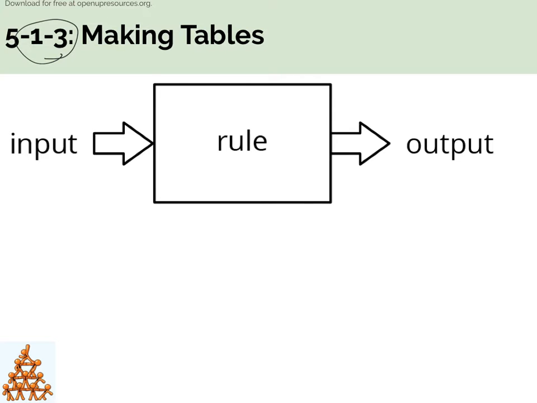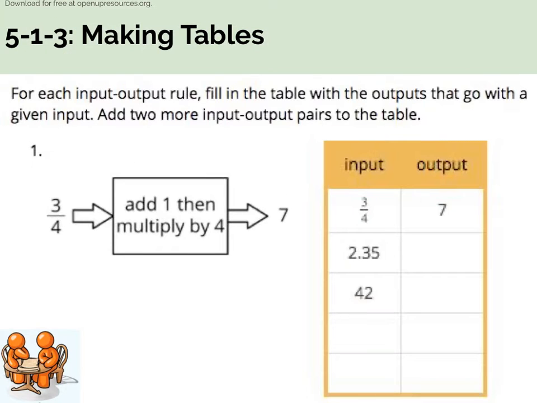Okay, the first thing you need to know about functions is that we're going to start with an input. Something is going to happen. We're going to call that the rule, and we're going to get an output. Okay, notice right now we are on activity 3 in lesson 1. We skipped activity 2 because you'll see that in the practice section later on.